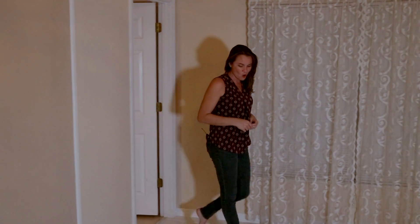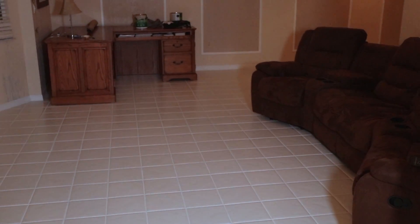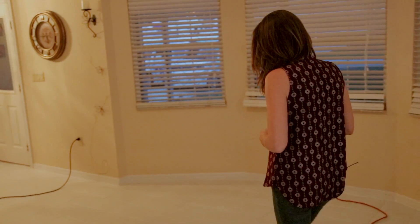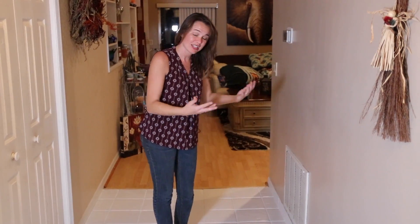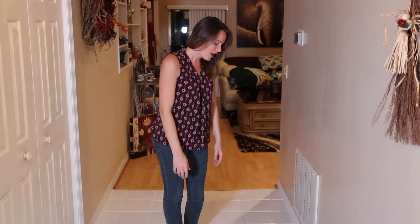Oh my god, you guys — this is amazing! No more black and white, no more dog pee. It smells amazing in here now, it's nice and fresh and clean. Wow, I have no words. This is where we found the tiles that had no grout left around them — it had all come up and cracked apart. Now we have filled it in with grout.